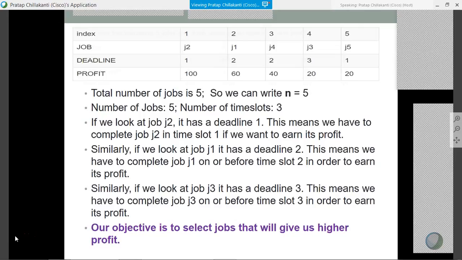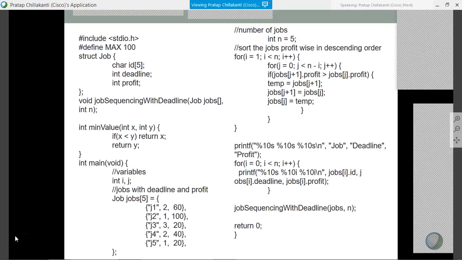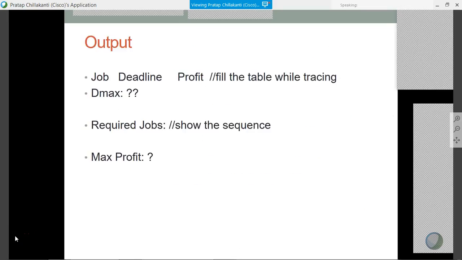That's number 1. Fill the table, but I want you to fill the table while tracing the code, not simply look. Visually, without tracing the code, you can fill the table to begin with.